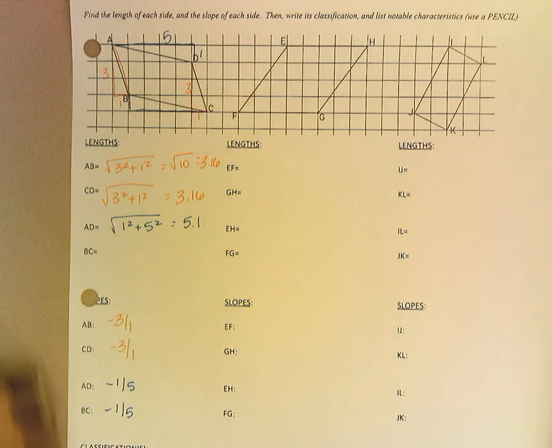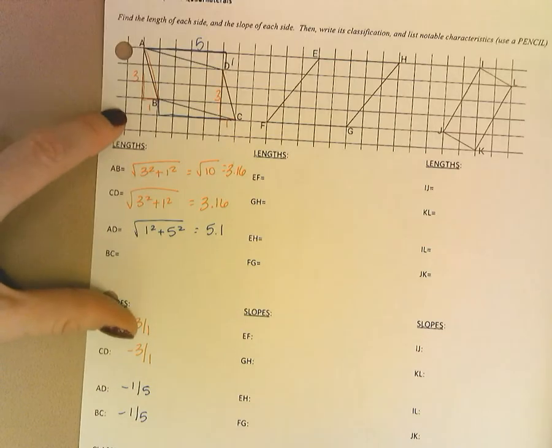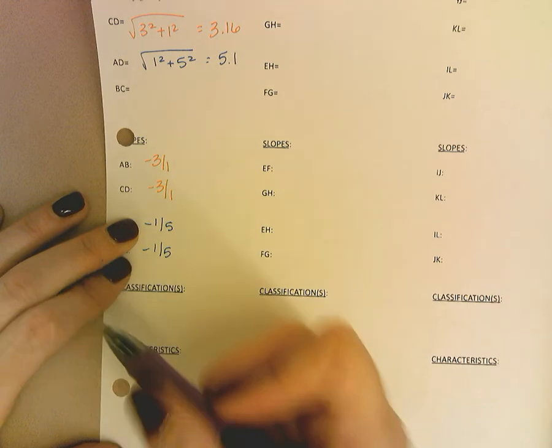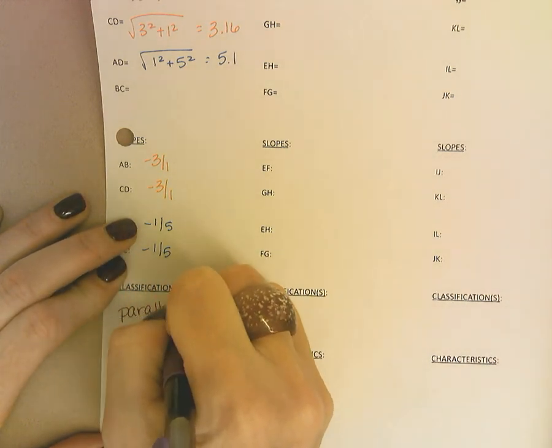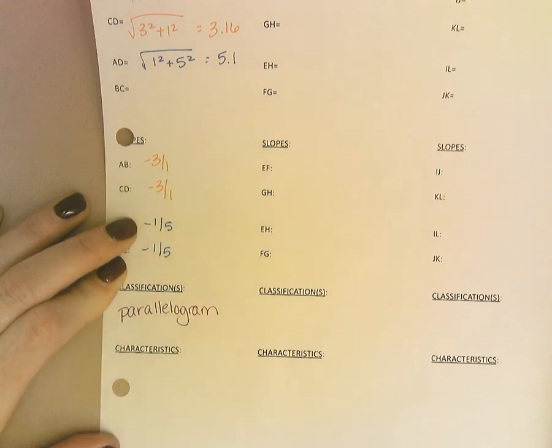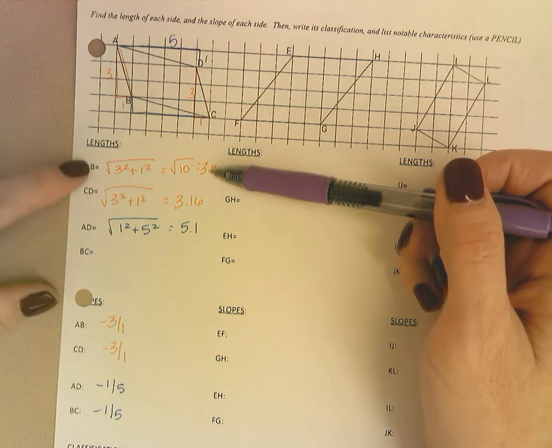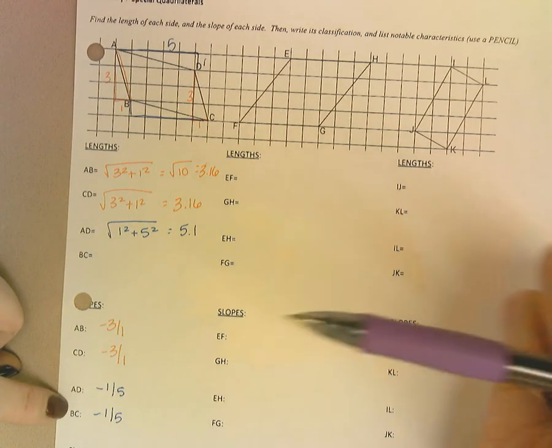Okay? At the bottom is where you're going to make your classifications. You recognize that from the picture that that's a parallelogram, so you can go ahead and name it parallelogram. And you can use the paper from yesterday to help you. The thing that we did online with GeoGebra, you can look at the classifications of those and the fact that they had the same length sides, the same slope sides that made a parallelogram.